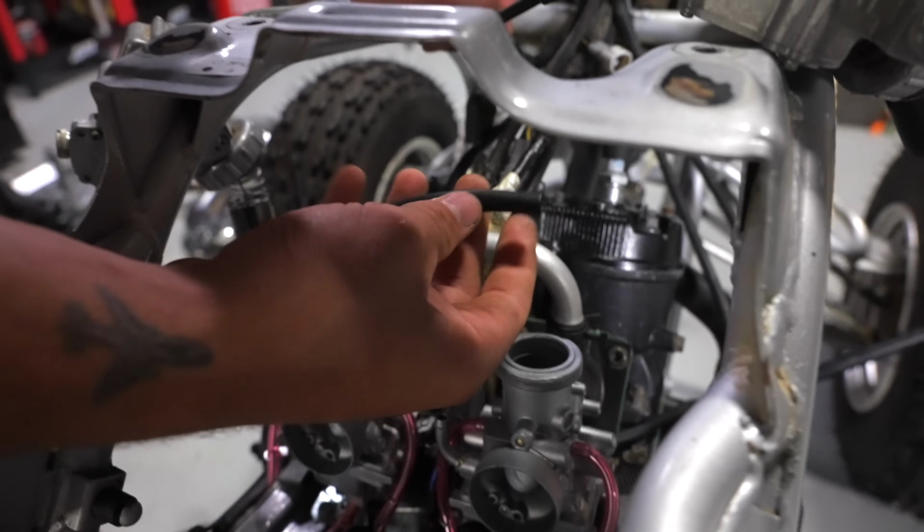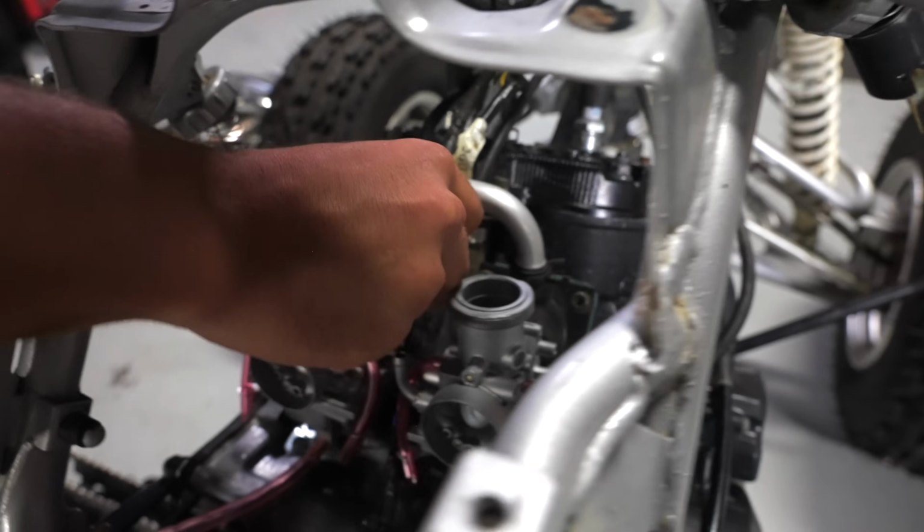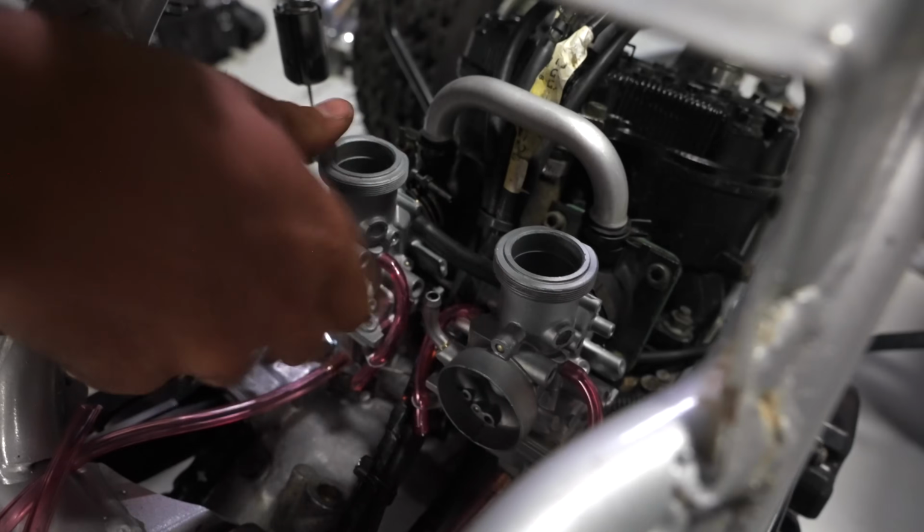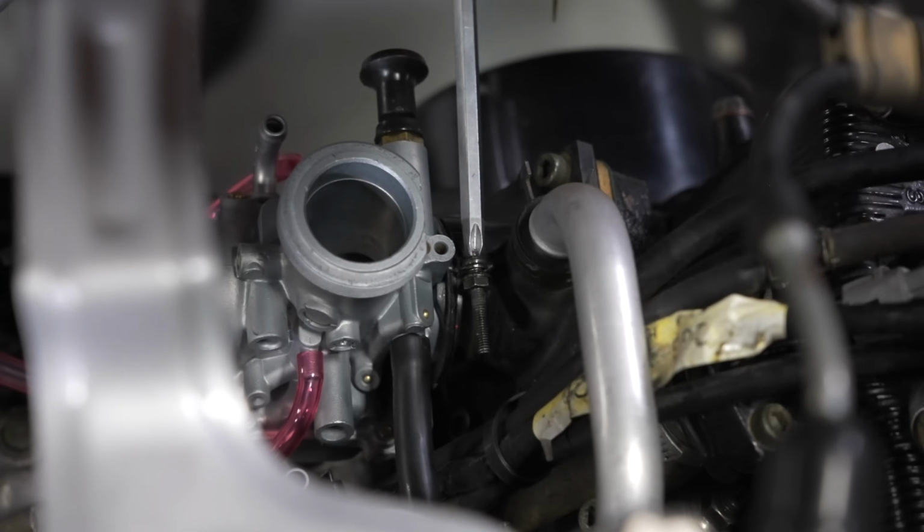Make sure that you put the crossover tube on the carburetors. If you forget it and you're wondering why your Banshee isn't starting, it's because that crossover tube ain't there.